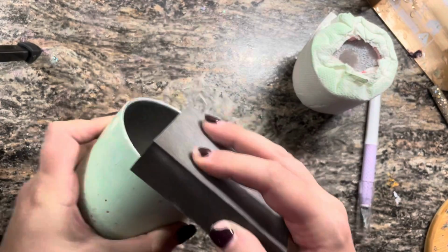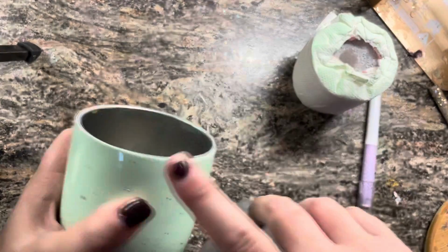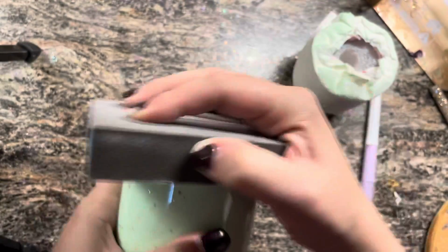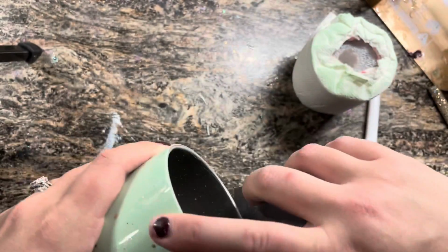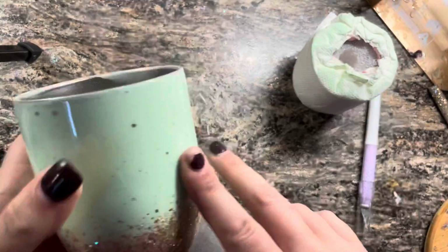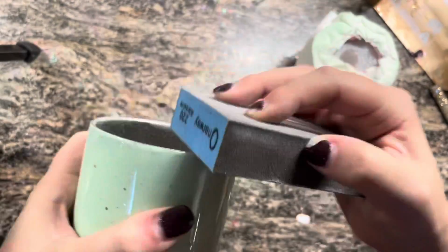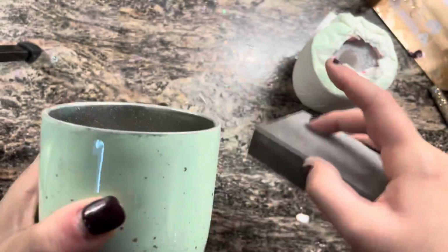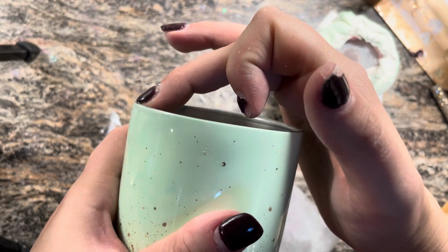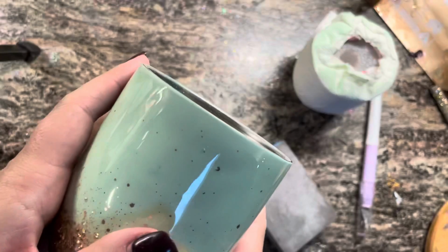Now I'm using my sanding block. I use a higher grit sanding block and I just go around the top very gently until I get a small section of stainless steel around the rim. So you can see here what I mean about having that very thin line of stainless steel around the rim. You want that to get a really good seal around the top of your cup.